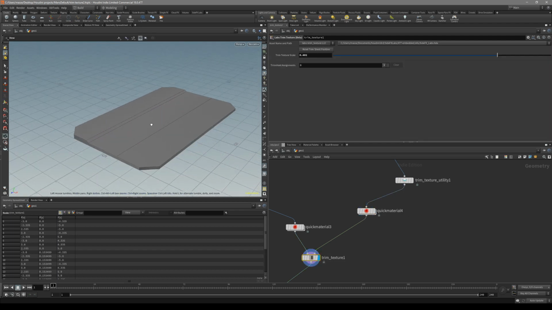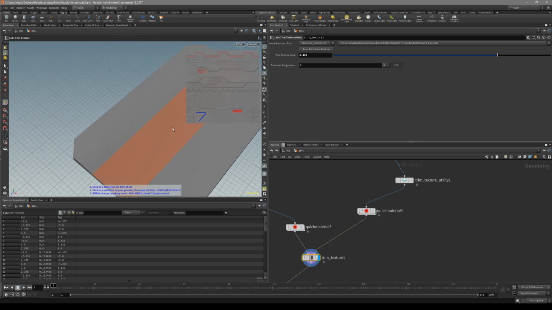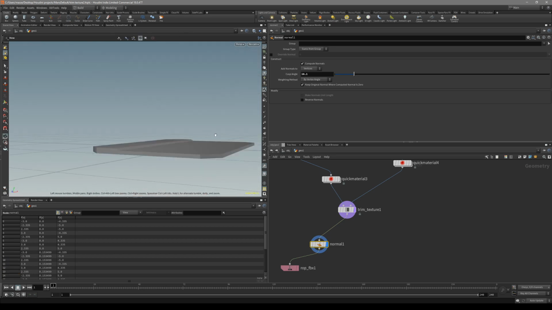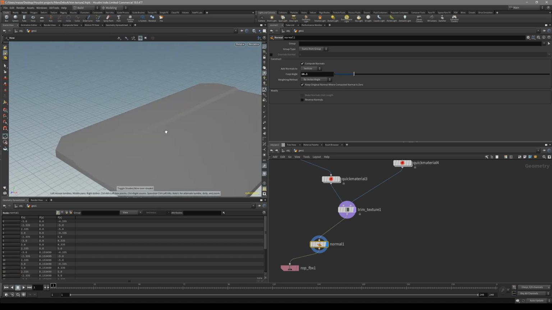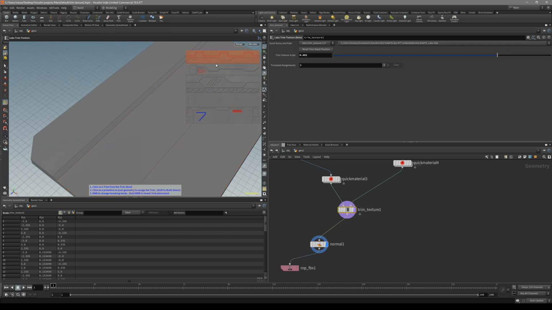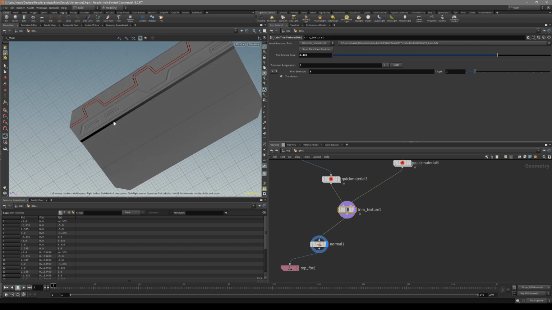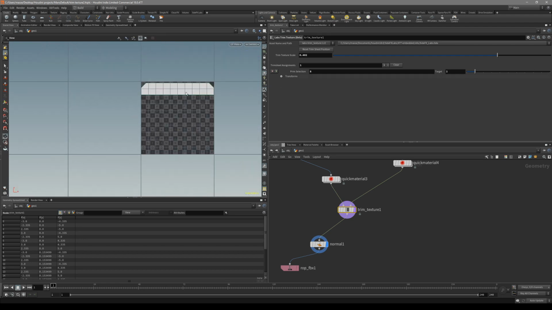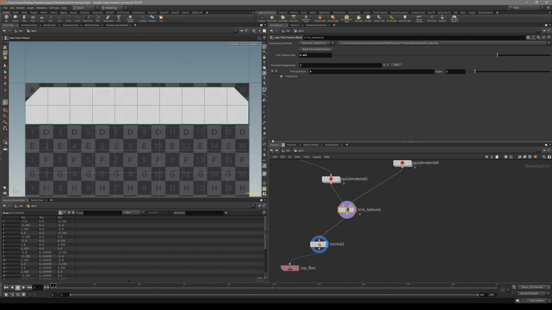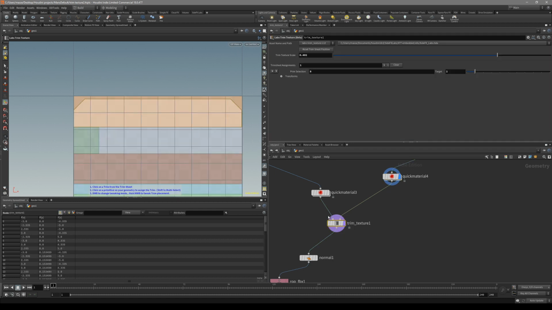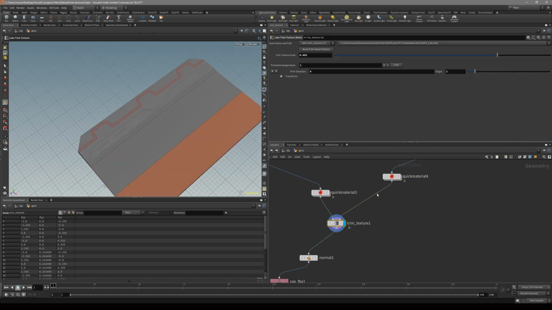So now let's try to put down some trims on our object. What I did is put down a normal after the trim so we get the hardened edges. But for our trims, let's select maybe this one. Let's put it in here, and let's take a look at the UV. You can see that basically what it does, this is our UV space, and we selected the top part of the tool. So this was selected, and you can see it actually selected our polygon.